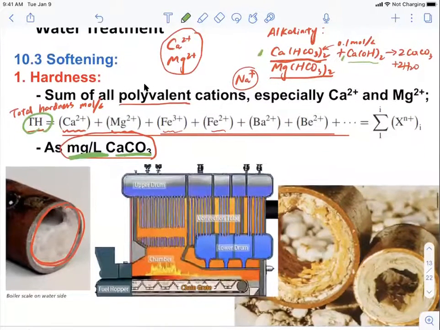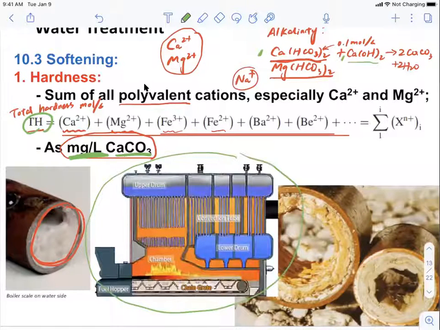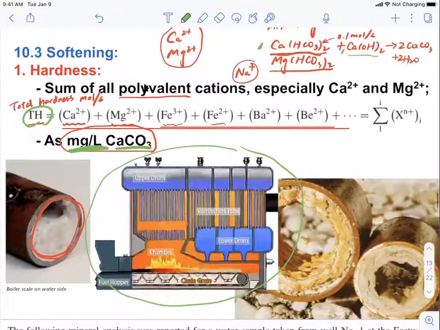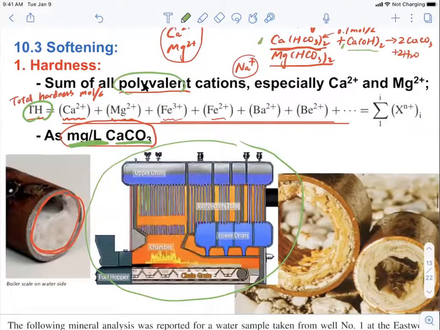So the hardness of water is important for the household. It's also important for the power plants. We know that the power plants use high temperature steam, so we have to heat this water to very high temperature. If we send water that has a very high hardness, then basically it's going to block these tubes, right? And then you may have an explosion because of the sedimentation, because of these white scales here. So for the power plants, they would prefer to use ultra pure water, which doesn't have any of these polyvalent ions in the water, okay?